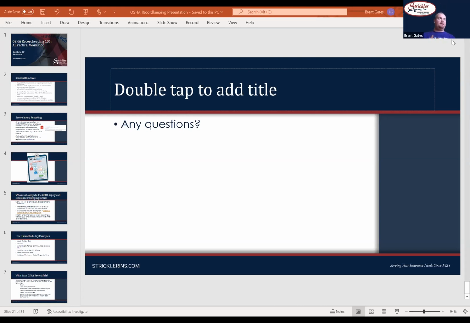So I was with a client last week. They have 3 establishments, 2 in Harrisburg and 1 down in York Haven. The one down in York Haven has 3 employees. The other ones have 40 and 50 respectively. The York Haven facility does not need to file an OSHA 300 log because their establishment only has 3 employees. So it's all based on your establishment. Those are good questions, Michael. Thank you. Yeah, no, totally. And that same goes for electronic too, if I'm not mistaken. Mm-hmm. Yes, that is correct.